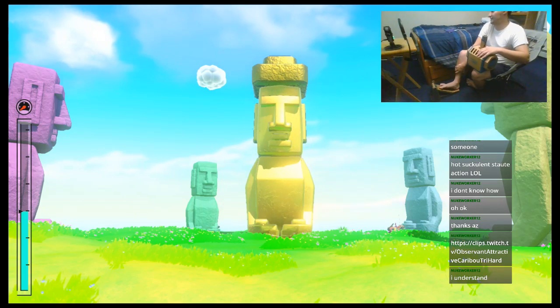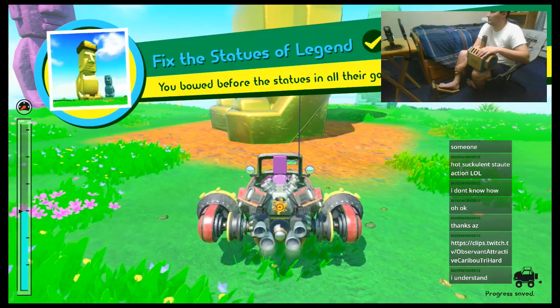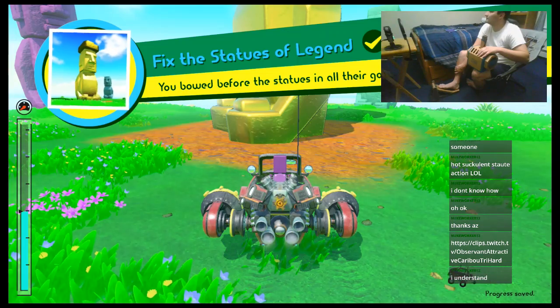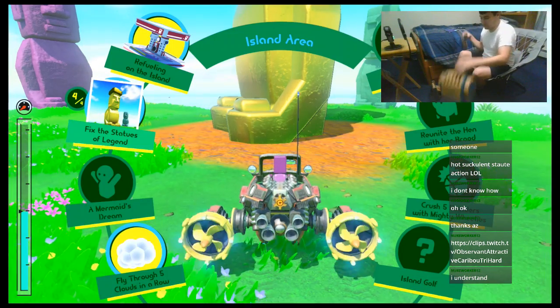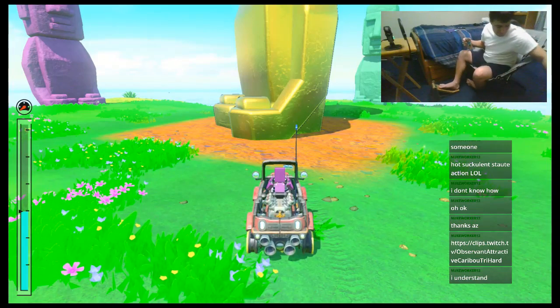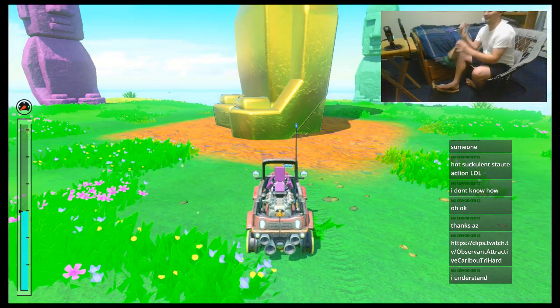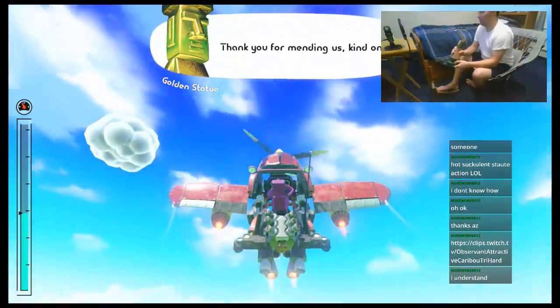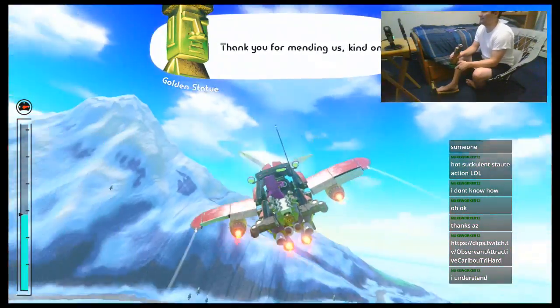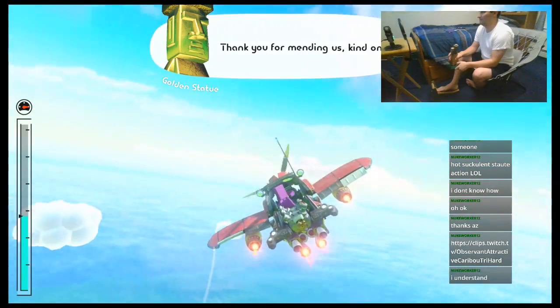It's a golden statue. And that's our reward. It's just now there's a gold one in the middle of the island. That's it. Nothing more to it than that. Thank you for lending us time, one. No problem.